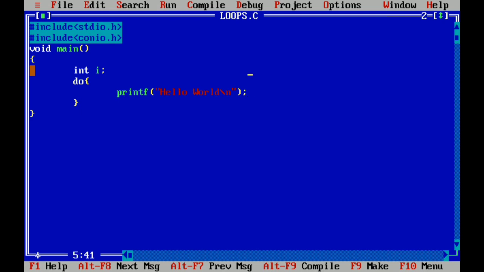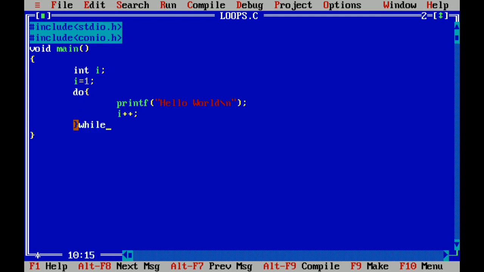Here, before do, the initialization should be there, so i = 1. Next, inside the do we are writing the printf statement and the increment statement. Then once the statements are over, close the brace of do. Then after the brace you are going to write the while statement: while i is less than or equal to 10. Once you have written the condition, don't forget to end the statement with a semicolon.